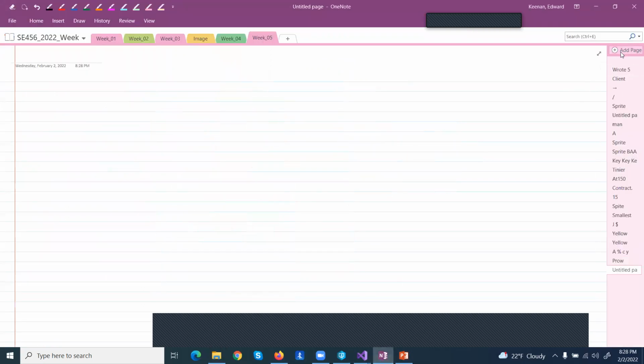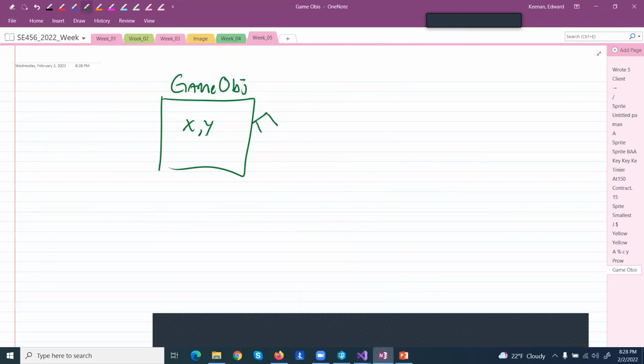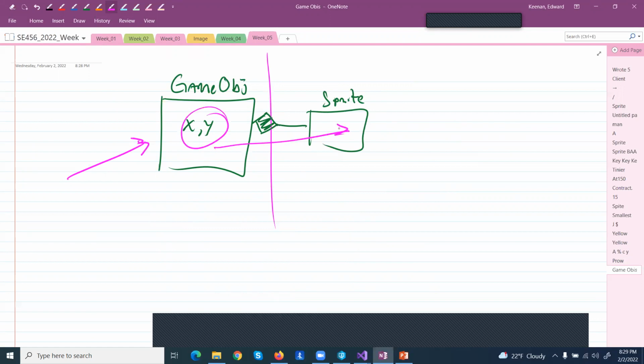So here's your game object, and it has X and Y. And then associated to this is the sprite. And so now you change this all day, and then when you're ready for rendering, this stuff gets moved over to the sprite, which then gets moved over to the Azul sprite.